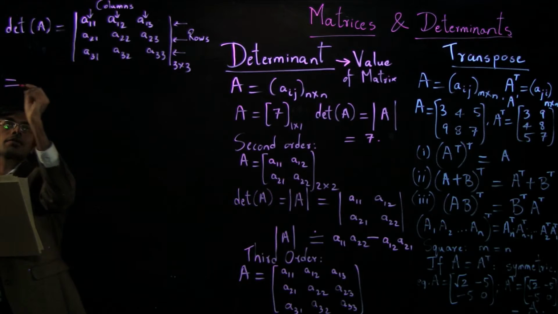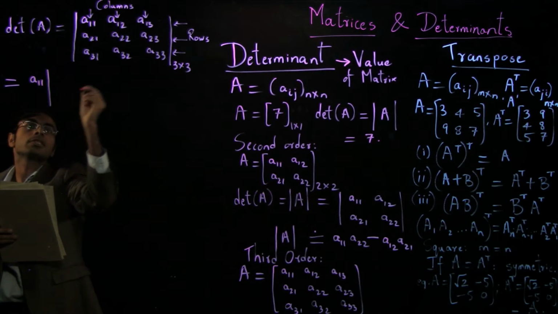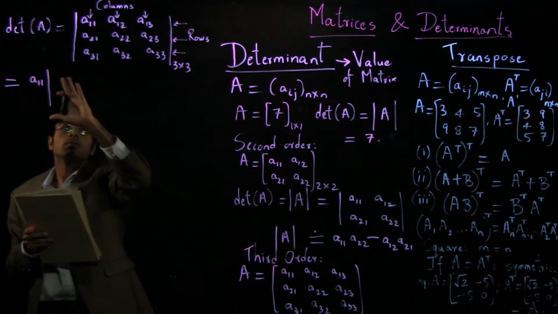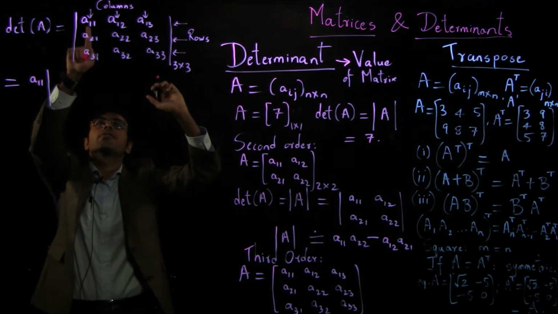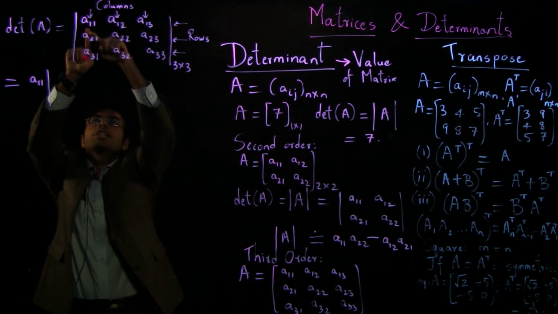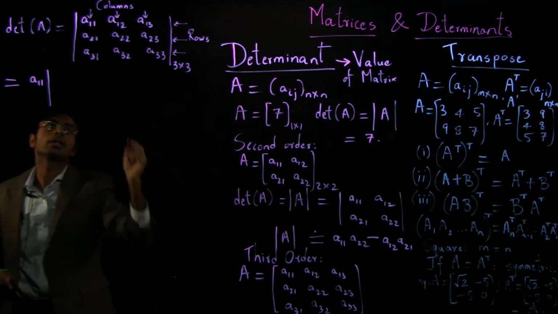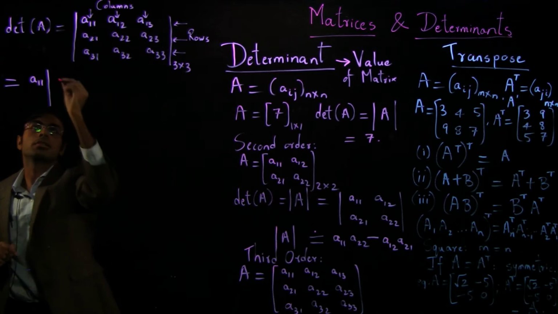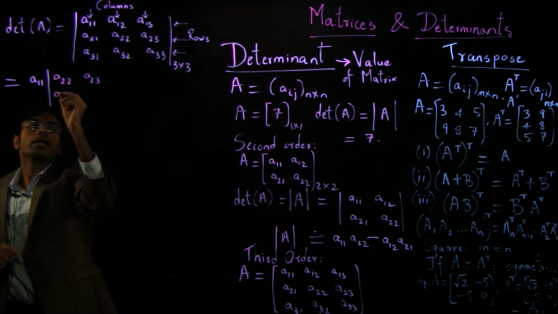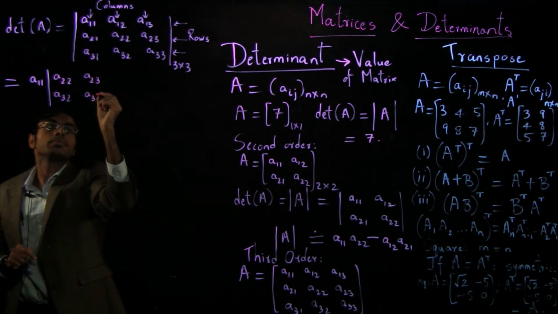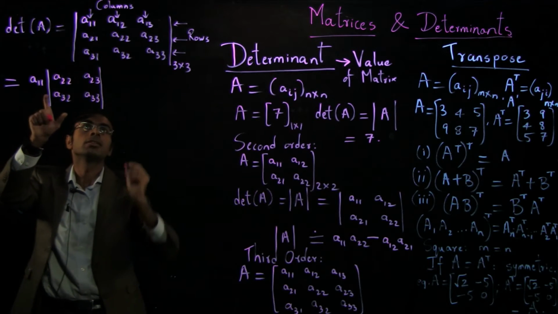but the way to calculate the value of this is A11 times another determinant, and this determinant, you find by mentally blocking off this column of which A11 is a part and blocking off this row of which A11 is also a part, and taking the rest of the original determinant. So that gives you A22, A23, A32, A33. So that is the first term of the expansion.